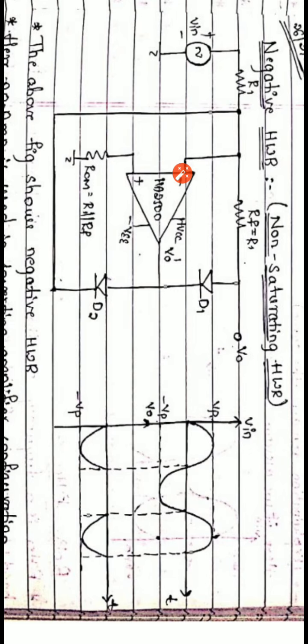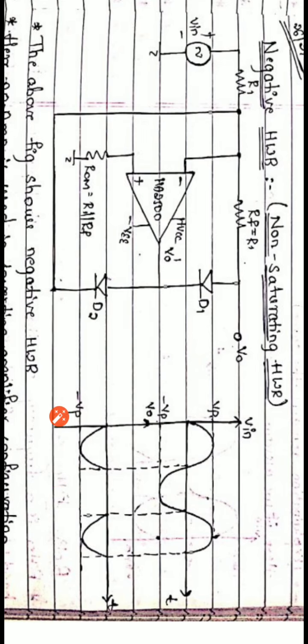Here we take an example of an inverting amplifier. When Vin is a positive signal, since this is inverting, the output we get is a negative cycle. So during the positive cycle we get the output as negative, therefore diode D1 conducts and D2 is off, because D2 is reverse biased and D1 is forward biased, and V0 is measured at the output side, where R1 and RF are used just to set the gain of the op-amp. So during the positive cycle we get the negative cycle, acting as a half wave rectifier.